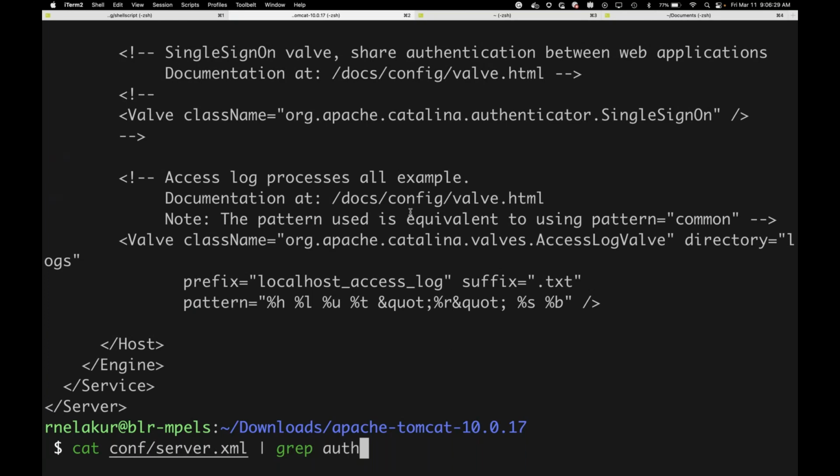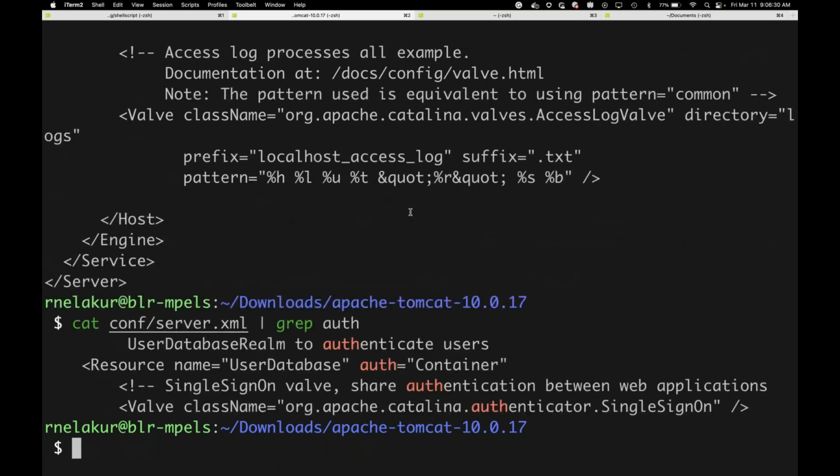So now I just verified with grep: I want only the lines with auth. So out of my 2000 or 3000 lines, it will display the lines which consist of auth. Pipe is not used just for grepping. Pipe is something you use if you want to take command 1's result and give it to the second command. That is the purpose of a pipe, not just for looking for auth or something.